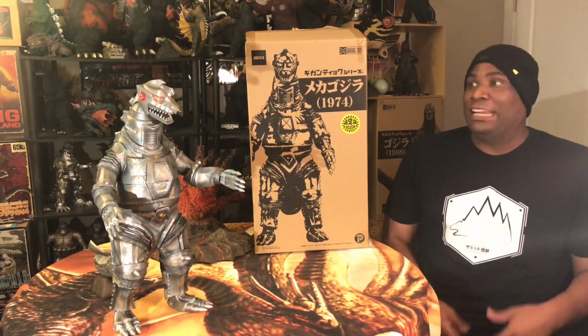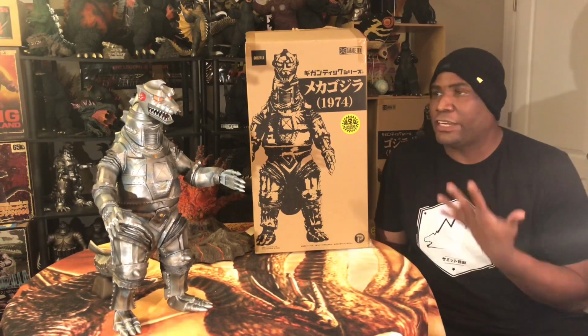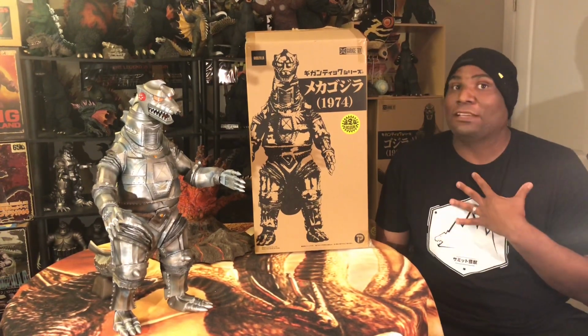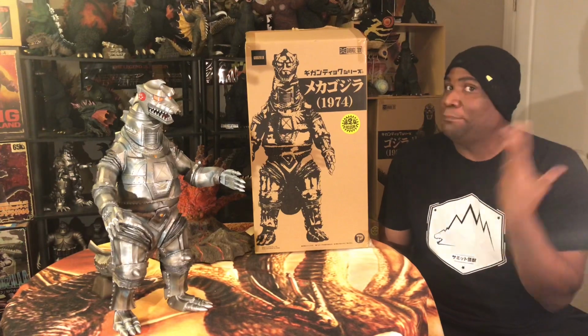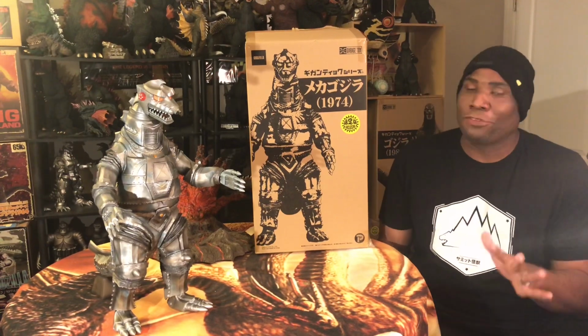From the sculpt, paint apps, yes, even the Rick exclusive edition feature that comes with this figure. This, in my opinion, without a shadow of a doubt, is the best X Plus figure of Mechagodzilla that you will ever find.